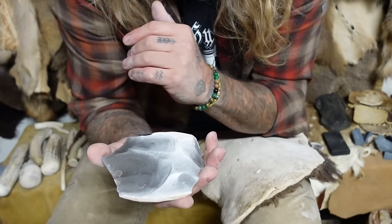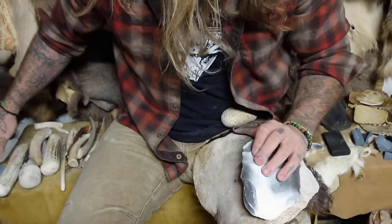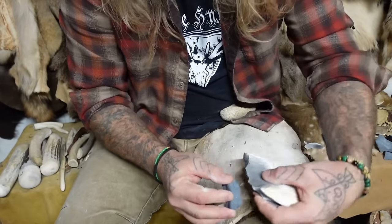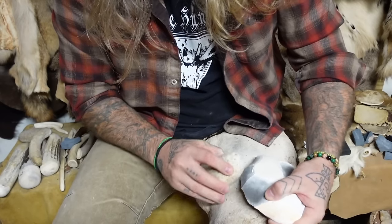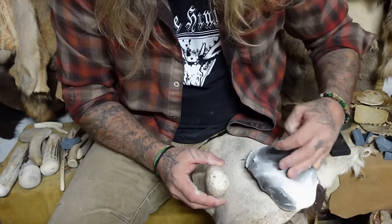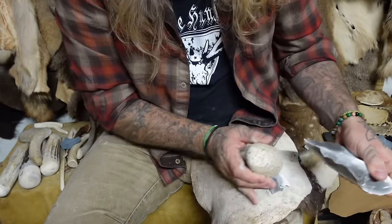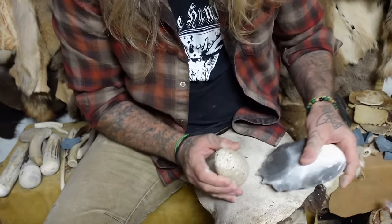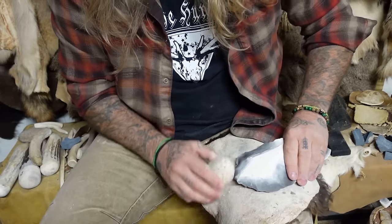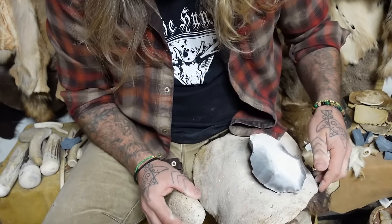But the reality is, do I think they personally cared about the aesthetics of it? No, absolutely not. It was more of a functioning tool. It's going back to that kind of philosophy. There's a time for art and there's a time for tools. And if you're always thinking about how to make something so beautiful, you might be losing the time where you actually need that tool.